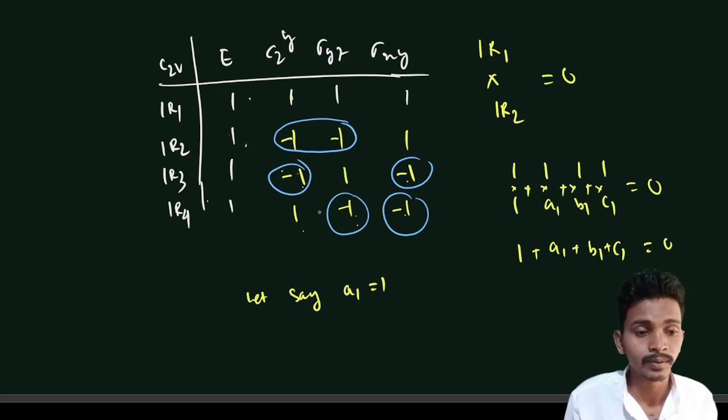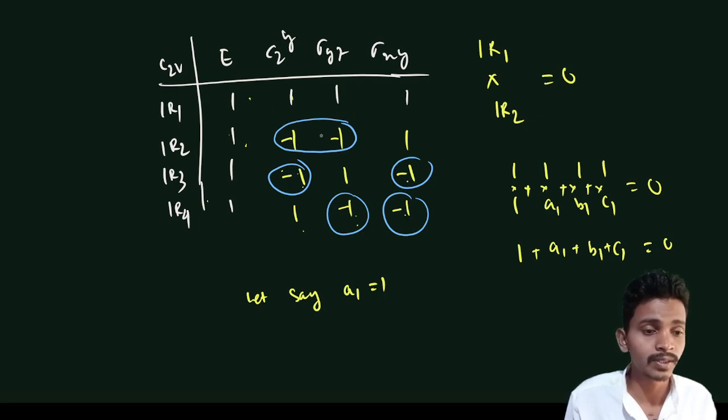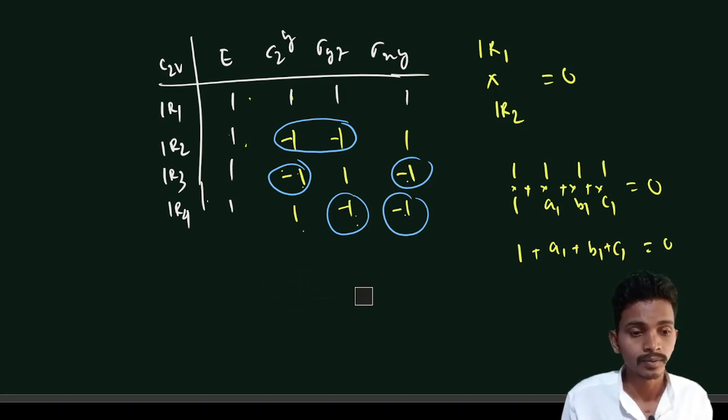So all these things should not be repeated. Here all this 1, here minus 1, minus 1, here 1, this is minus 1, 1, minus 1, this is minus 1, minus 1. Here the middle 2 are minus, here 1 at the middle, 1 at the last, here 2 are at the last.